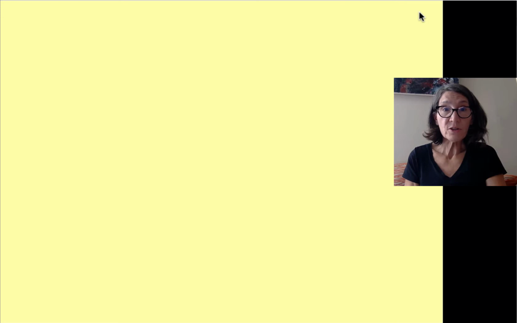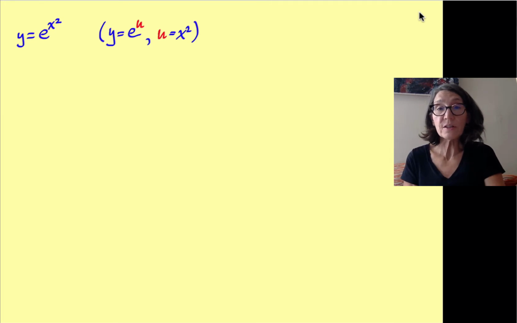So we're going to use that one plus the chain rule to derive a new formula for all other exponential functions. So let's review what we know about the chain rule and the natural exponential functions. So let's do an example. Suppose we want to differentiate y equals e to the x squared. That's a composite where the outside function is the natural exponential e to the u, but the inside function is a function of x squared.